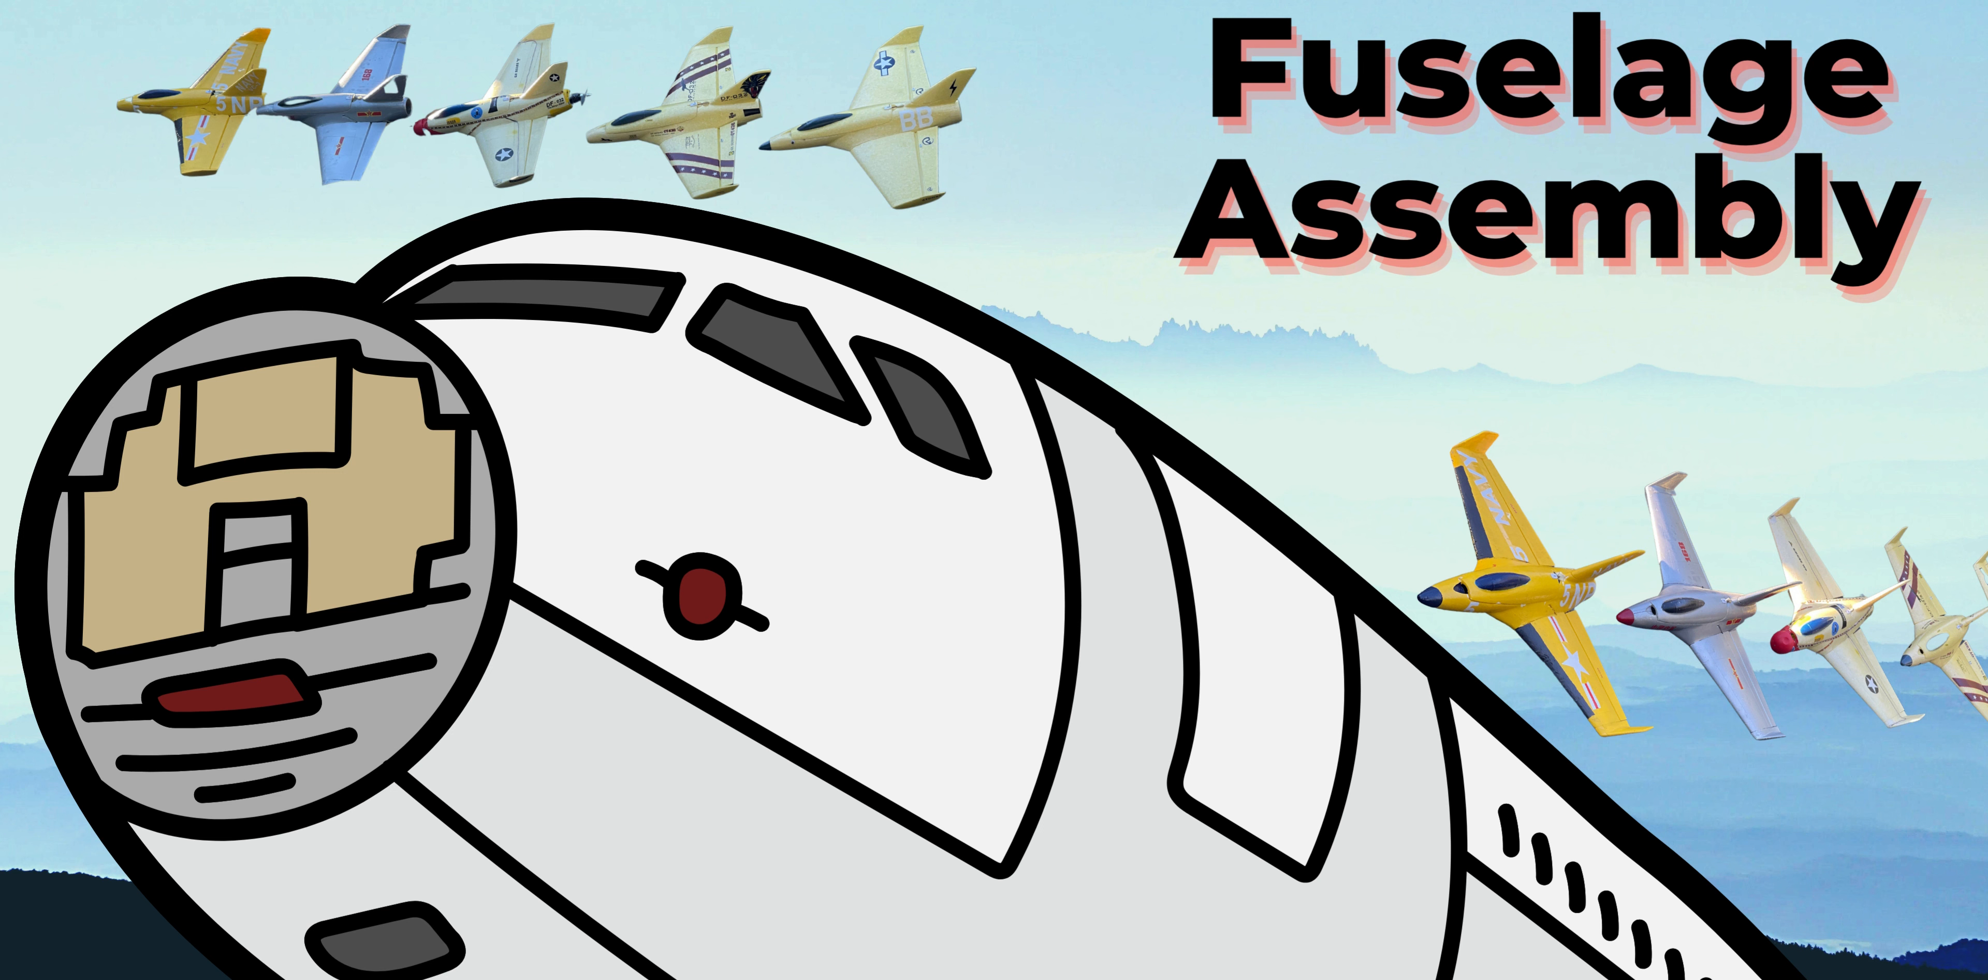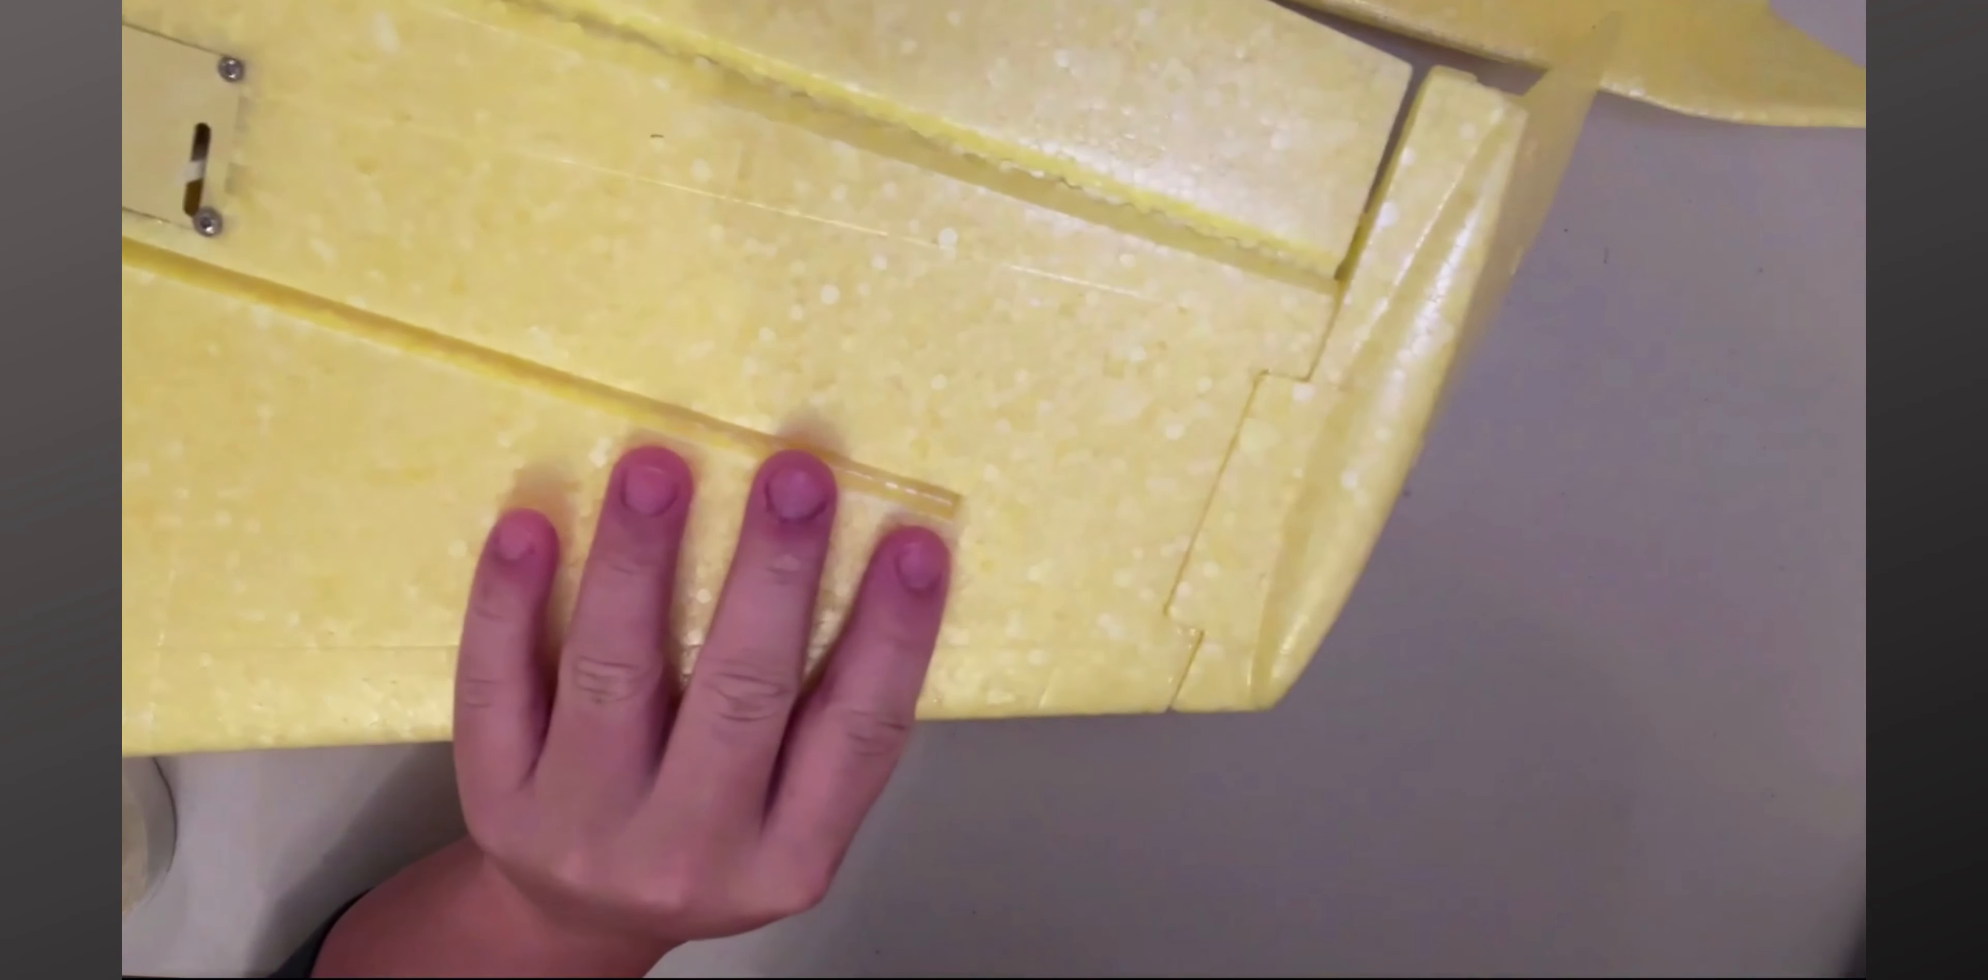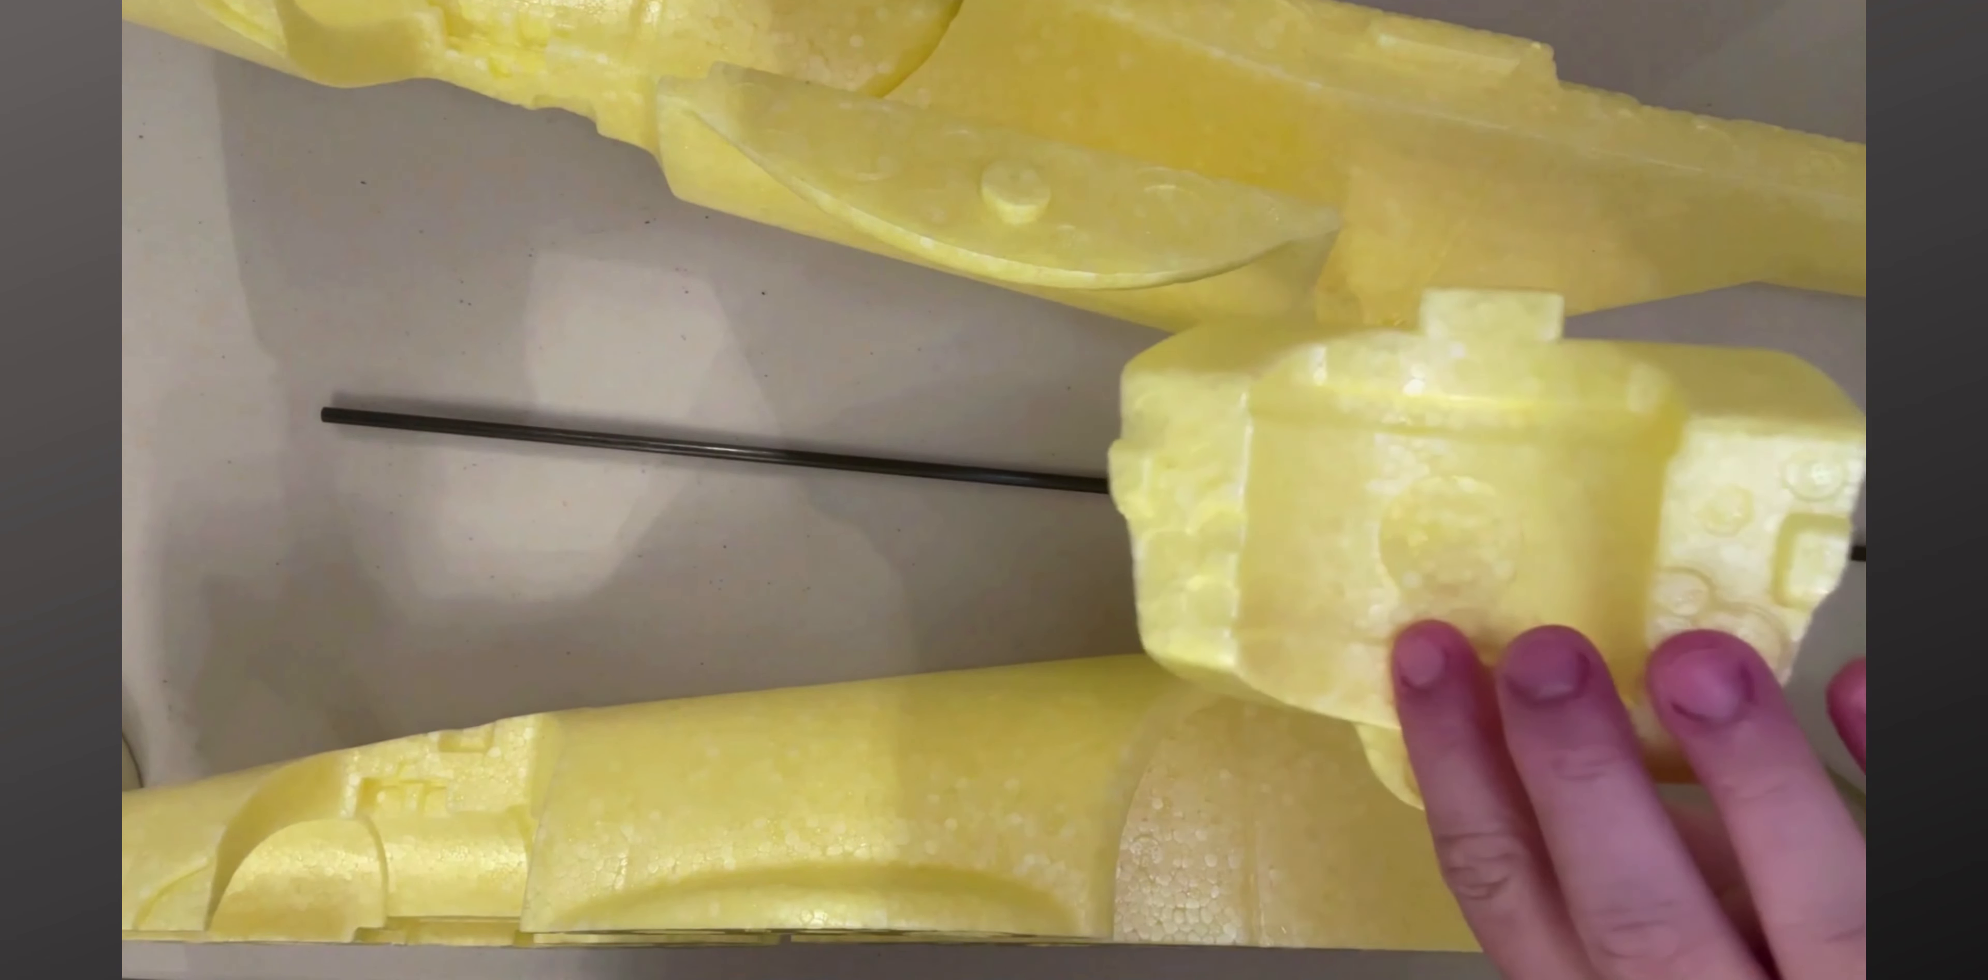So once that's done, just repeat for the other side of the wing. So this time we're doing the right wing and the dry fit has already been established. And now we are putting it together. So here, I'm not doing it here, but what I would recommend is putting some masking tape just to hold it. But of course here, I'm spreading a little bit of the foam safe rubber cement, comes in the white toothpaste glue tube. I'm sure all of you guys have seen it before. All of you guys have many of these. If you've been in the hobby long enough, I'm sure you've collected some over the years.